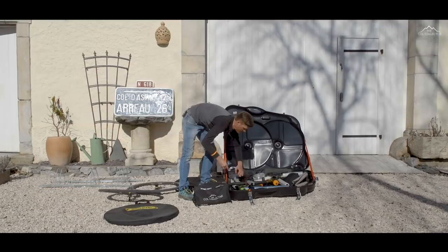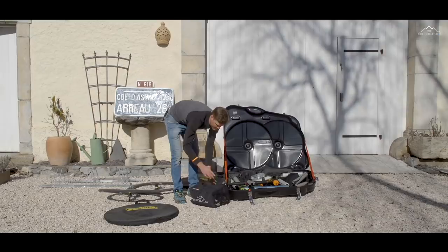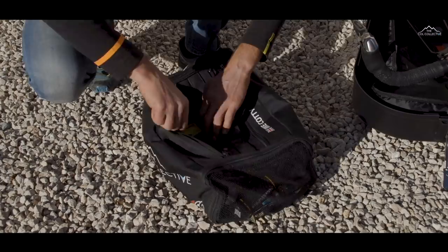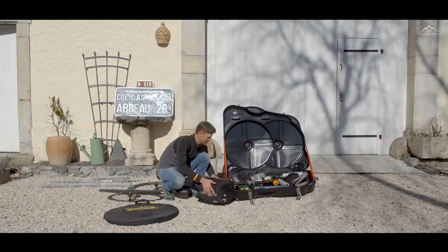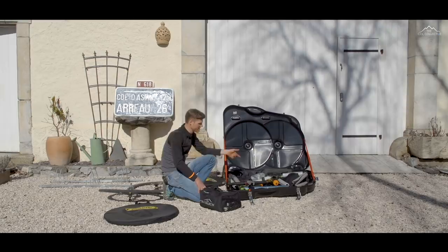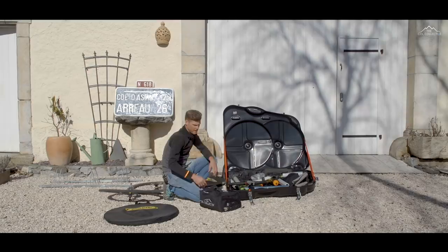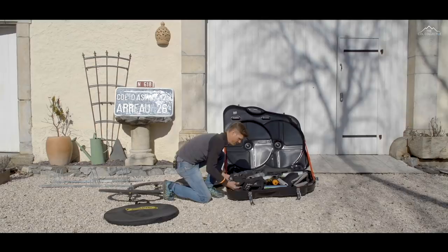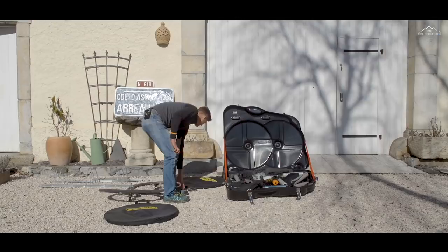In here I've got a little bit of food, some lube, and any accessories I might need. Given the age of disc brakes, I always keep spare pads in here, plus a little Swiss Army knife — make sure you don't put that in your hand luggage or it will get confiscated. Depending on where I'm going, if there are changing conditions in the mountains I might put some extra winter kit in. There's a nice space here for extra long sleeve jerseys or whatever I need. I'll use this little bag to go underneath the stem — it fits nicely and keeps everything tight and where it should be, so nothing really rattles around too much.